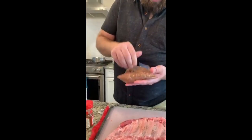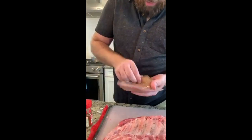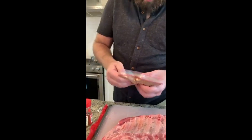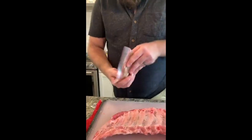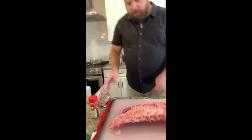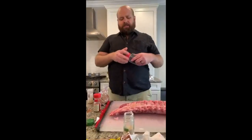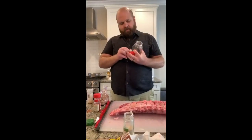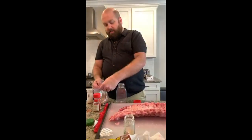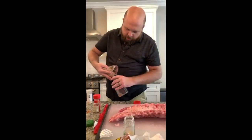We're going to get this nice and mixed up. Again, there's no salt in this — we already salted the baby back ribs separately. This is why I'll often grind the dark brown sugar through a spice grinder first. You could use light brown sugar as well. Now I've got a spice bottle — I bought this off Amazon, super cheap — it's just a spice bottle with two openings for a little or a lot. I'm going to dump all of this in here. Right now we just want to get this meat on the smoker.